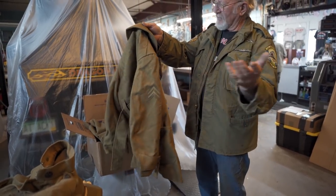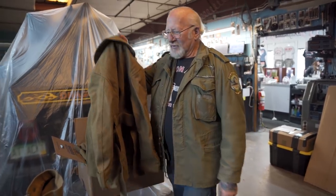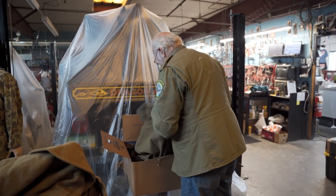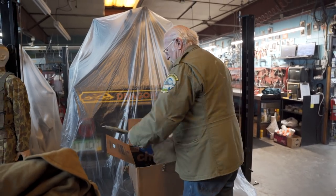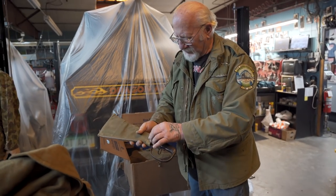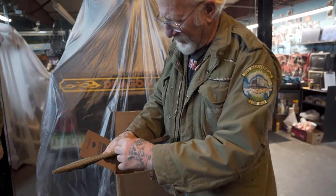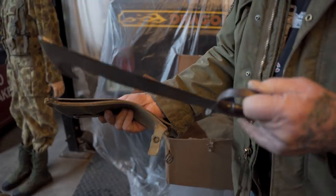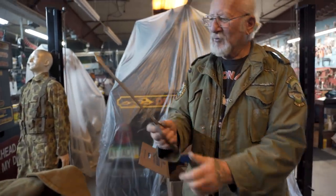This stuff would be like a hundred and four years old. There's more stuff here - oh, look at this. His machete. Holy shit. I've never even seen one like this, only in pictures. Here's the zipper - even the zipper's in great shape. Look at this. Wow - like a sickle. I wouldn't want to get hit with that.